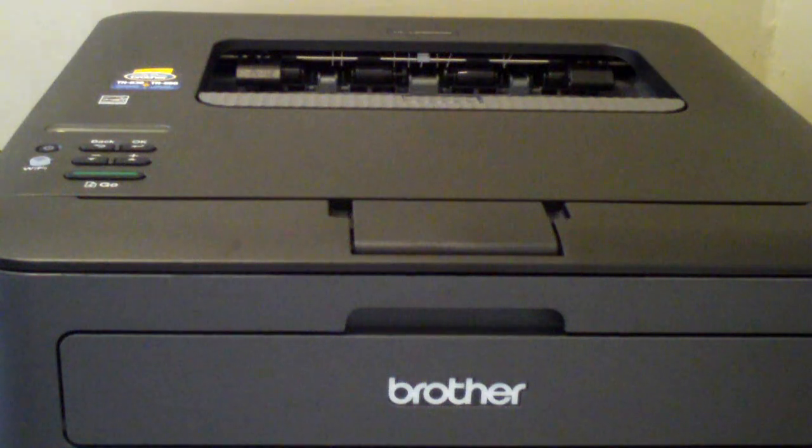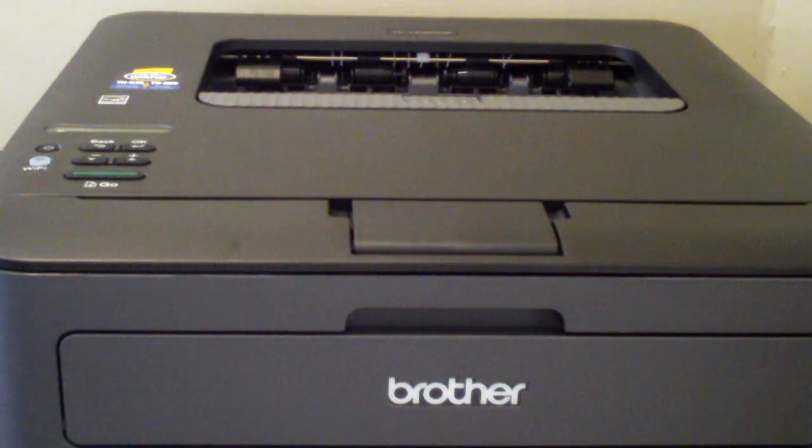This one seems to be a lot quieter. And don't be surprised if your printer emits a funny smell on its first startup. I mean, that fuser heats up pretty hot, and it may emit a funny smell because it's brand new, just like anything with a heater does.